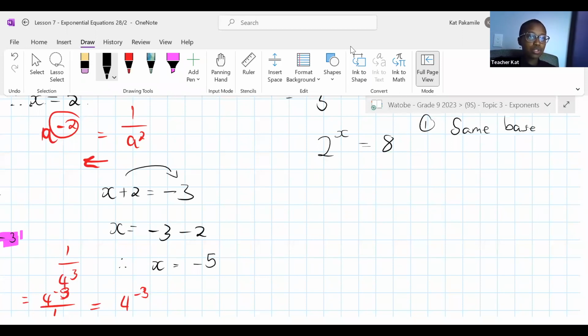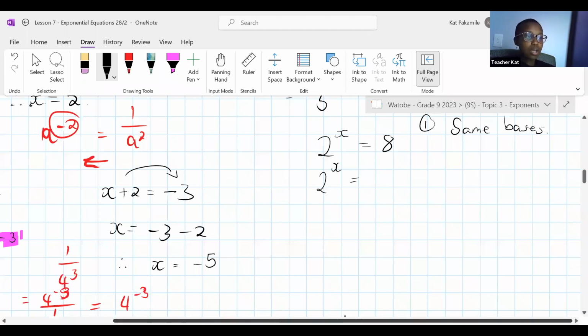If all else fails, you just find the prime factors of 8. Good. So we're going to use the base of 2. On the left, we're going to keep our 2 to the x equals. If we want 8, what is the exponent going to be? I know you guys can just figure it out.